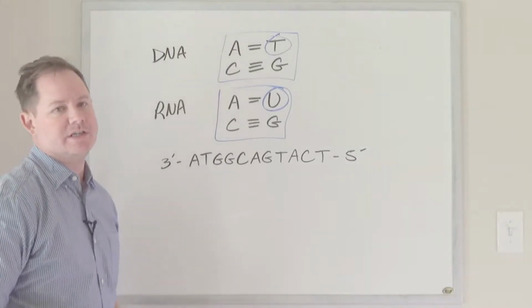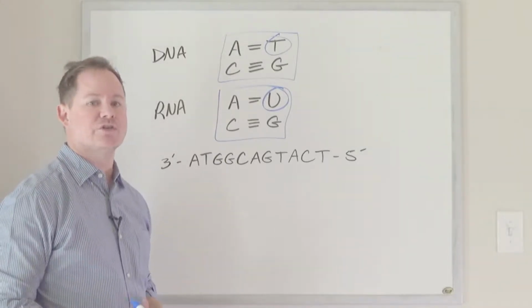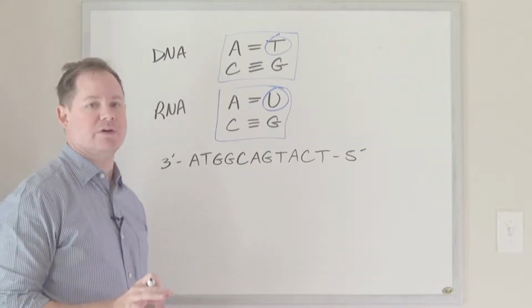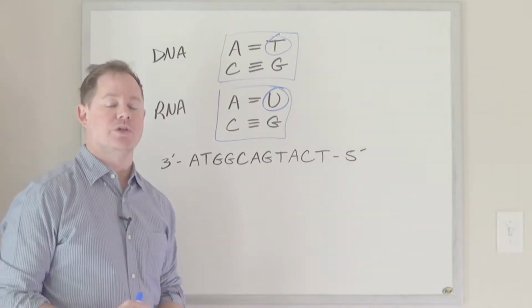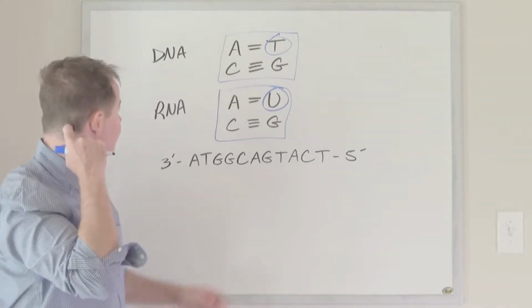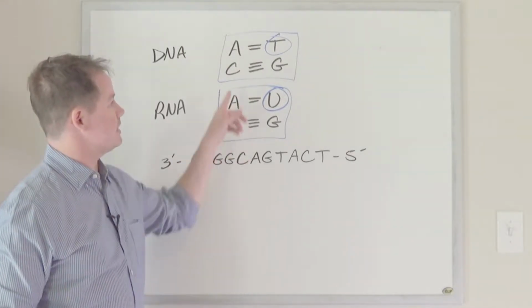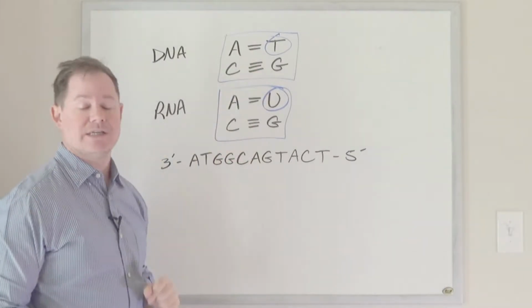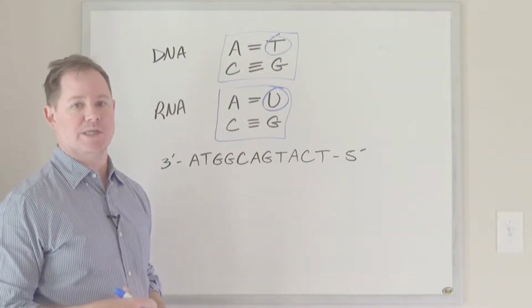Hi, I'm Chris, and in today's lesson, I want to do a quick introduction of base pairing in DNA and RNA. So your nucleotides pair up in each, which is what holds those strands of DNA together. Here in DNA, A pairs with T and C pairs with G. The number of lines that you see there indicate the number of hydrogen bonds between those.